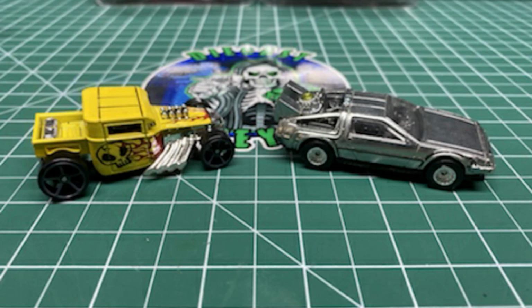Here I've got the Boneshaker, and I've got the Back to the Future time machine. I've already got the lines drawn out on the car where I want to cut the doors apart. This is going to be probably one of the hardest ones that I've done since I've started doing customizing on these cars. The cutting of the doors with the jeweler's saw, it's a lot of fun, it's very rewarding, but be prepared to go through some blades.